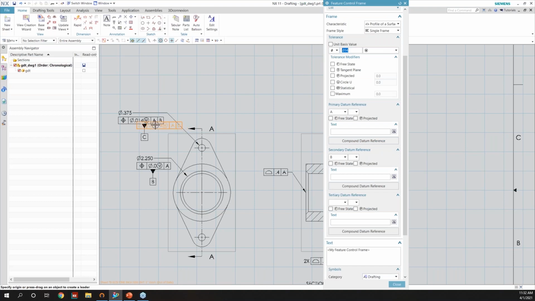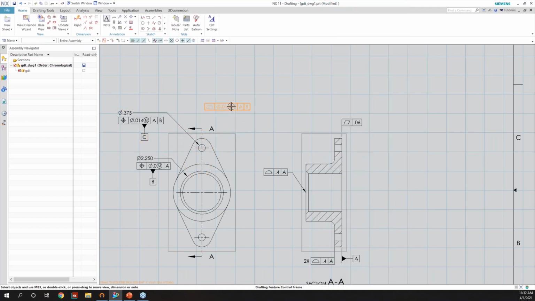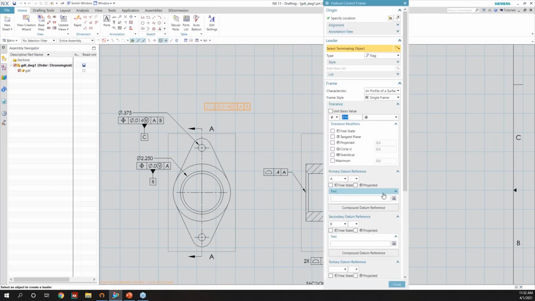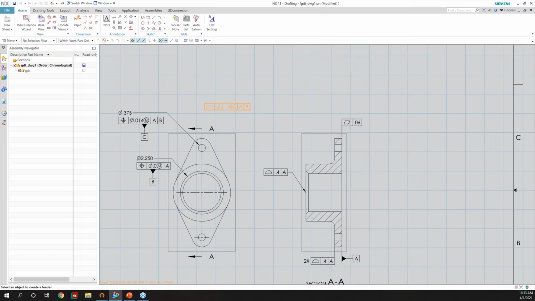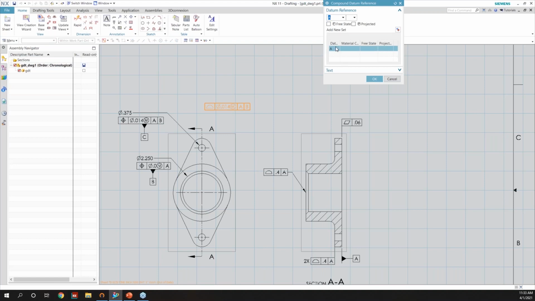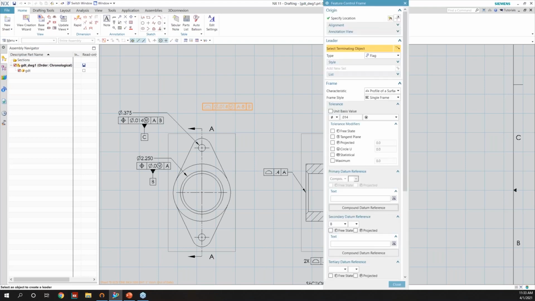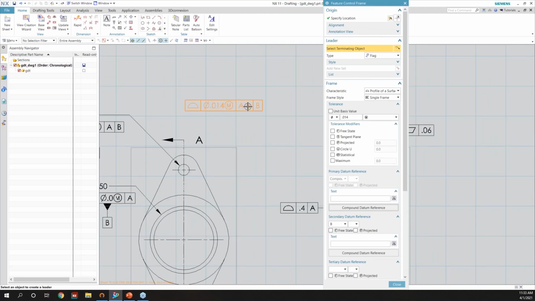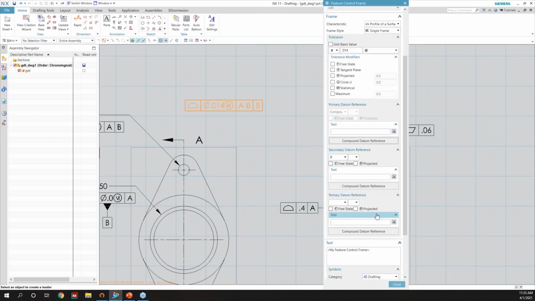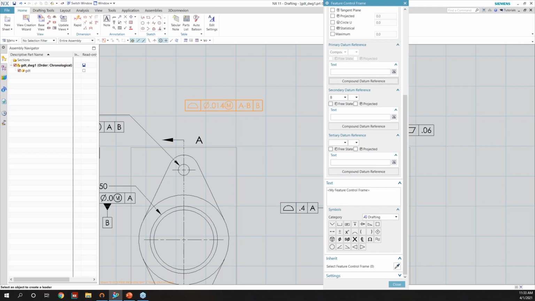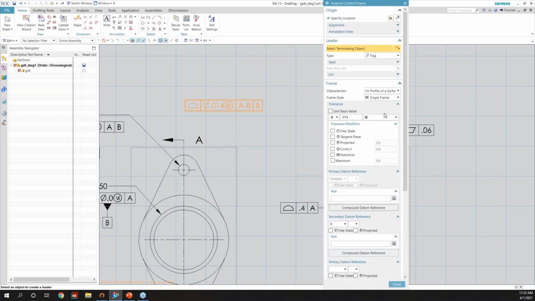So if, for example, you had a compound feature for datum A here, you can add that on there. Then you can add a new one in here. So you would add a new set and say maybe this is relative to B, right? So when you add that in here, now you have from A to B. So that's where you have your compound datum reference. So I hope that answered the question.